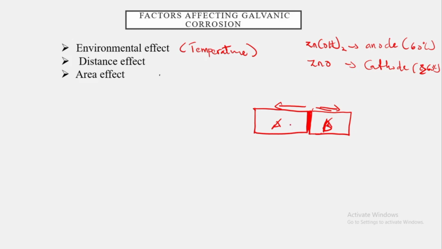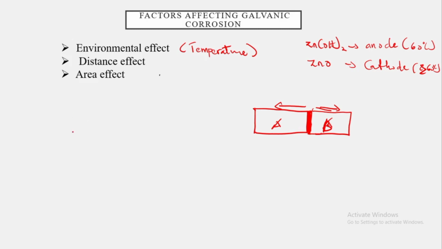materials come together. For galvanic corrosion to happen, when two materials come together in the presence of an electrolyte, then due to the difference in potentials, corrosion starts to set in. Are you getting the difference in potentials? Because they are coupled together. But if you are far away, then the corrosion rate will reduce. Now let's look at the area effect.